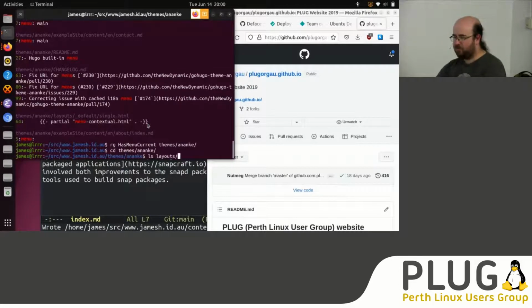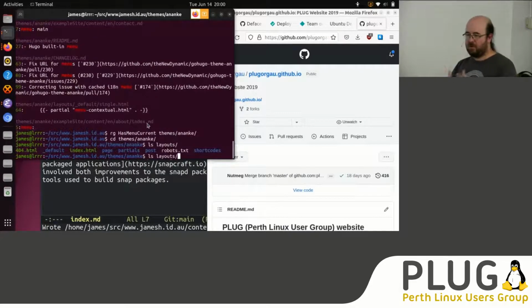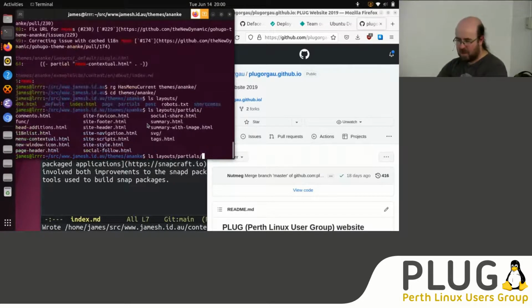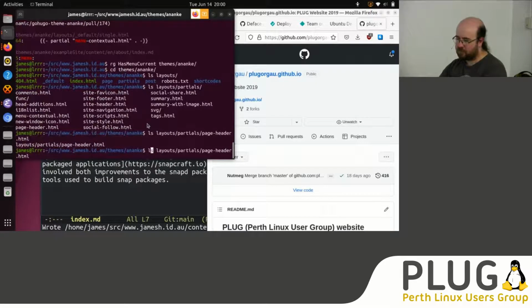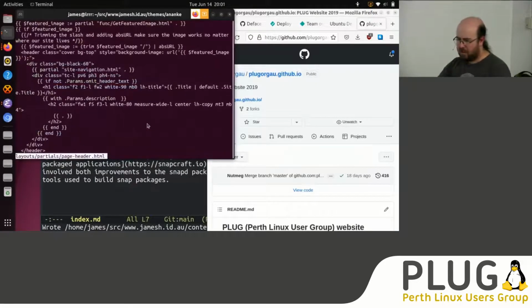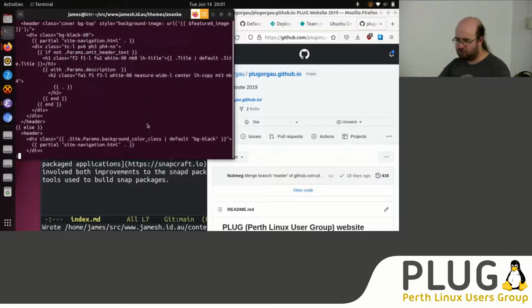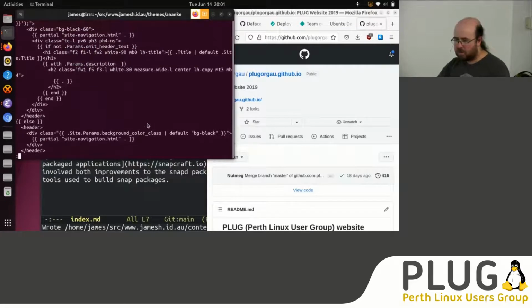Anyway, there is a bunch of templates which are being used inside that theme, part of which would generate the menu. I think we've probably got some of these things.